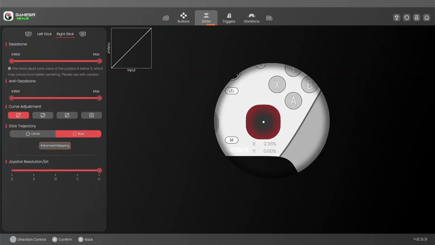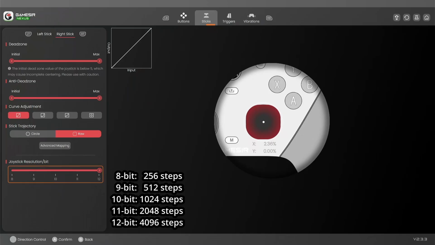But the last thing to cover, which is new, I didn't cover this before, is the joystick resolution. So this is a cool option. By default, this is 12-bit, which is, I think, the 4096 steps. But you can now customize the exact resolution you want. So 8-bit is 256 steps. And that's actually what's being displayed on this interface even before this option was given.